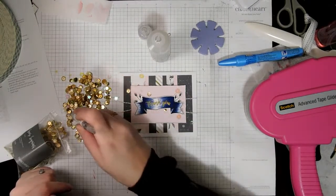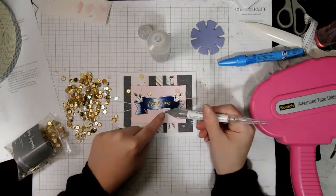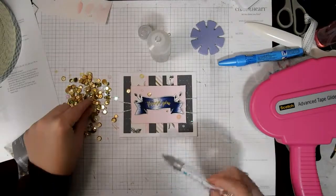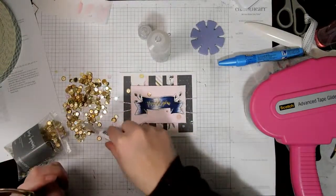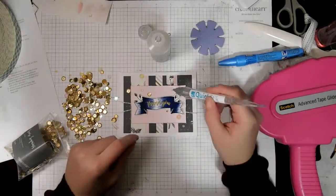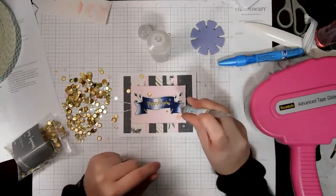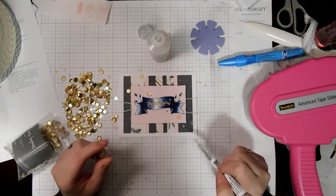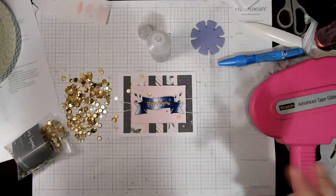Maybe that was too big. Maybe we'll go with this little tiny one. Yeah, I like that way better, but I don't like this. I don't like that one. It just seems like it's too much, too big, too much kind of thing. And I'm thinking, because I have the little tiny ones here, we have this right up here by the thank you. Oh, look, there's a star. Okay, I like that. It's very simple, but it's not too much, which is something that I like. Well, kind of depends on my mood, you know?